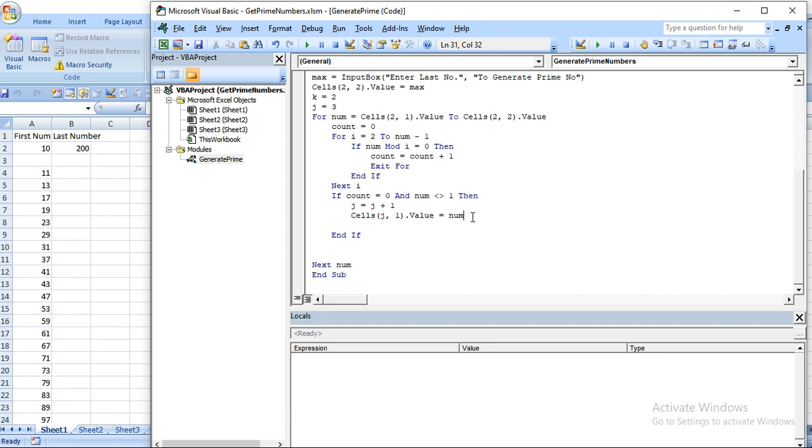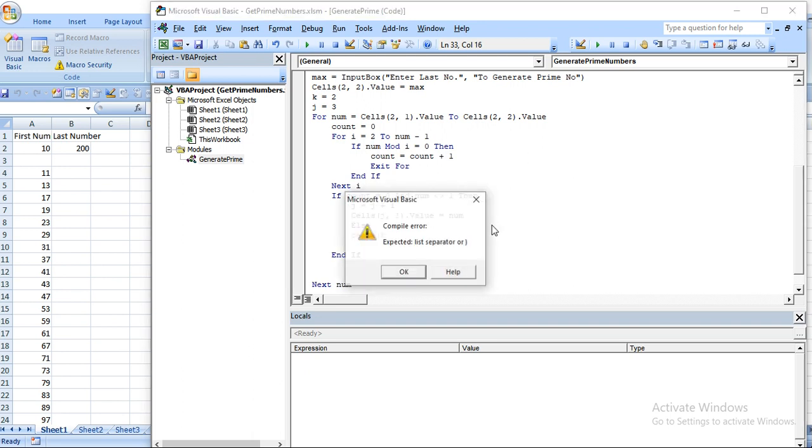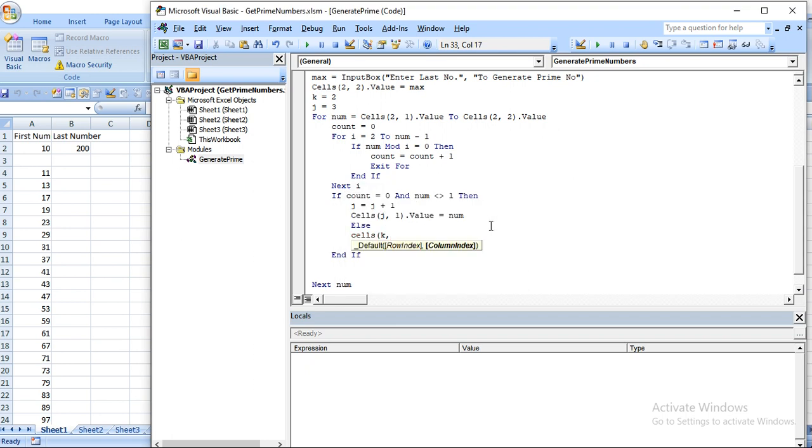Else here, that should be k, comma 1, should be 2, right?